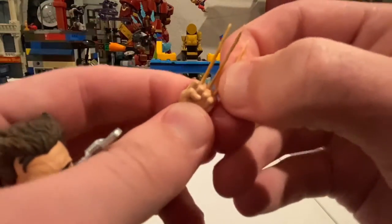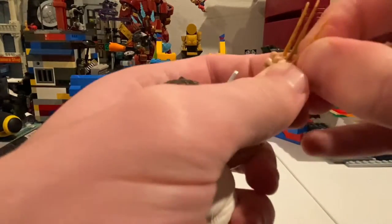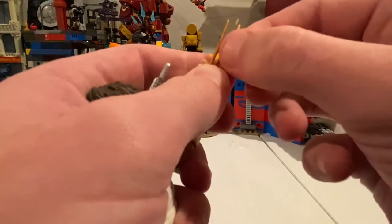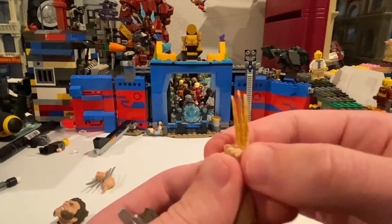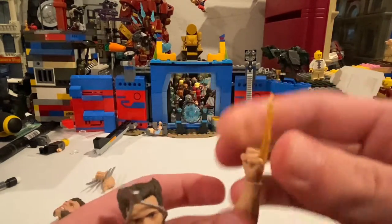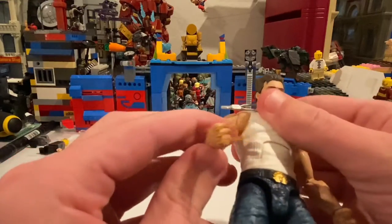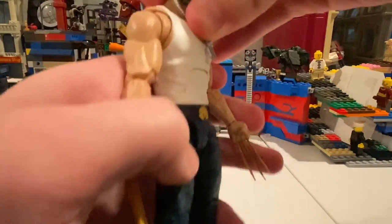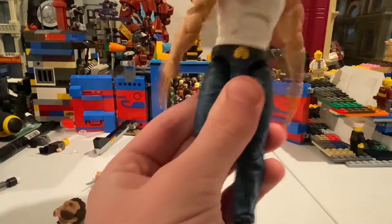One thing about the claws — you can port them out, but it leaves a huge gash in there. Same thing with the other metal claws, though the gashes aren't as visible on the comic figure Wolverines like Old Man Logan or the comic costume versions. I'm not going to be taking these off — I actually like them all on. For the ab crunch, you can get him to go down that far and backwards, very far. He has a 360 rotation waist swivel.